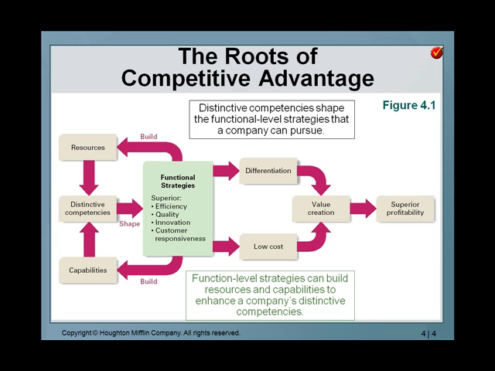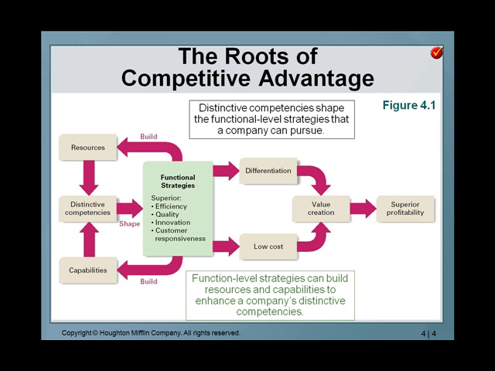And in turn, that efficiency also helps them to look for, acquire, and accentuate that RFID technology, to find ways to complement it, and to find other resources that can help the firm increase its inventory management capabilities. So that's why the functional strategy again supports and promotes more resources geared towards inventory management. And that's why it says functional level strategies can build resources and capabilities to enhance a company's distinctive competency.